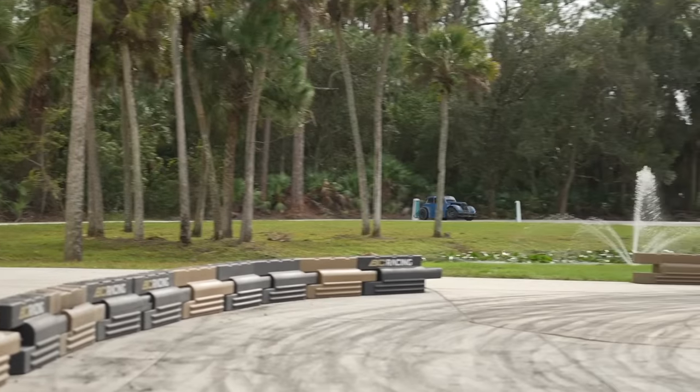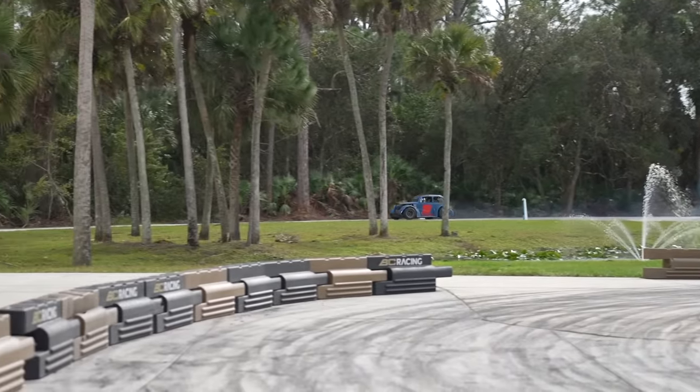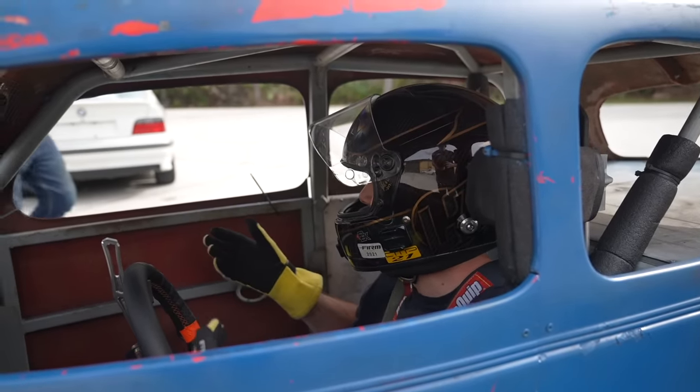Is that a motorcycle engine in there, boy? Yeah, 1200cc Yamaha right there. Something else, I'll tell you what. Pat probably knows more about these things than I do. What do you think? Do you like it?